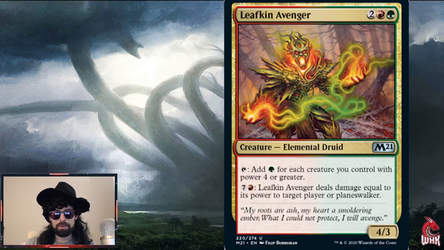Learkin Avenger deals damage equal to its power to target player or planeswalker. Now this is very fascinating because it's not creature or planeswalker, because that's usually how it goes. It's either creature or planeswalker or any target. This is player or planeswalker. That's gonna hurt.